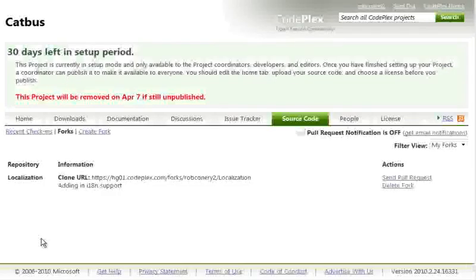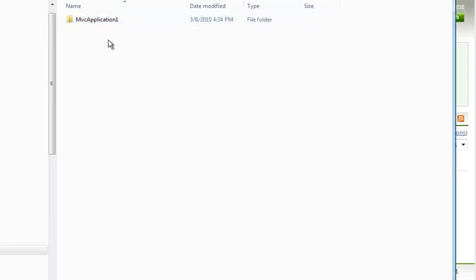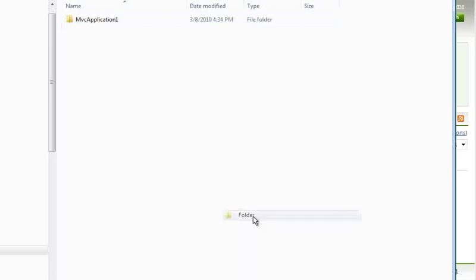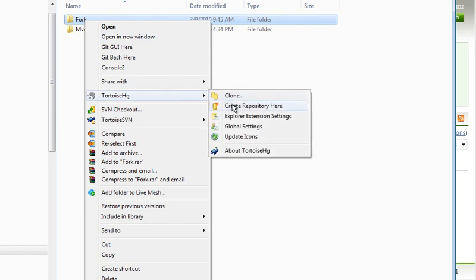What's happening now is a mirror copy of the repository is being created for me and segregated to this URL right here. All right, well, to get at this fork, as you can imagine, all I've got to do is copy this. Now let's go back down to our hard drive. Pretend I'm working on the Rob Connery 2 hard drive. What I'm going to do is create a directory here. We'll just call it fork for clarity. And then right-click here, and instead of going to create repository, that's not what I want to do. I want to clone an existing one.